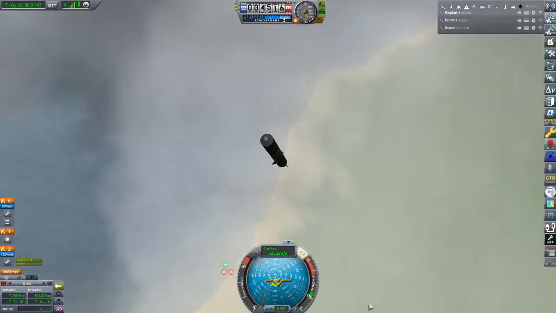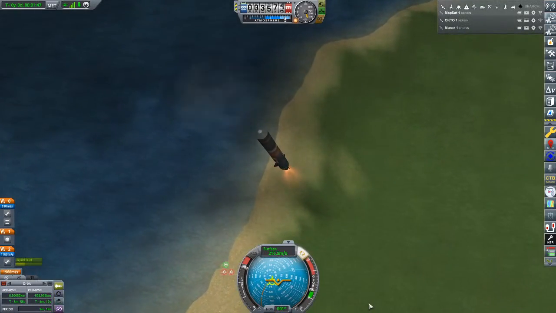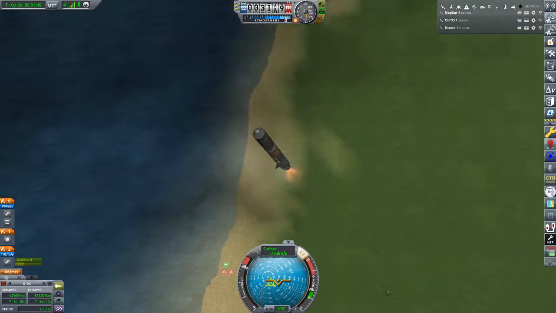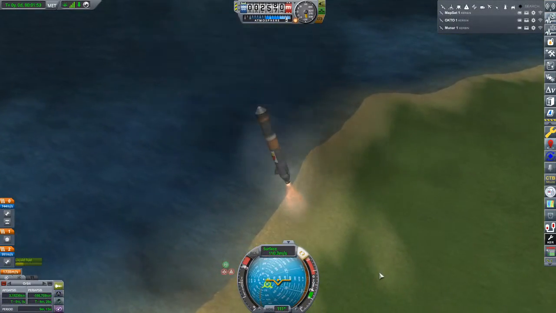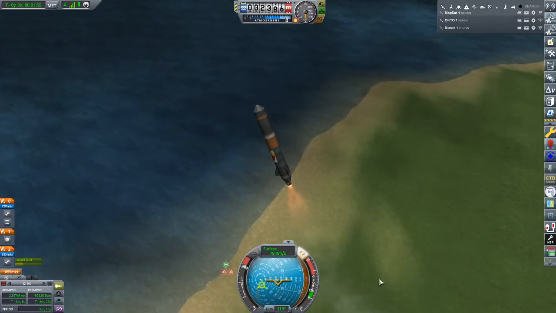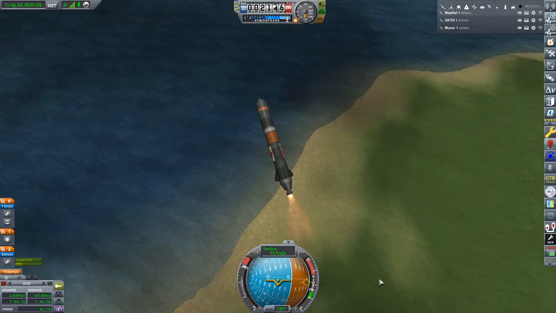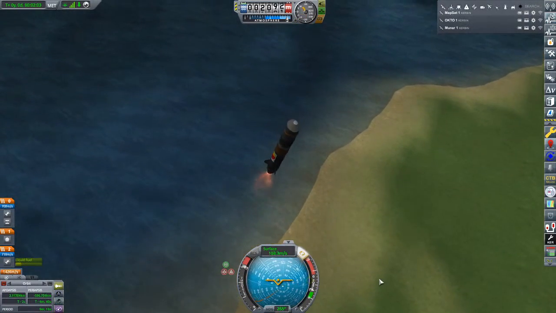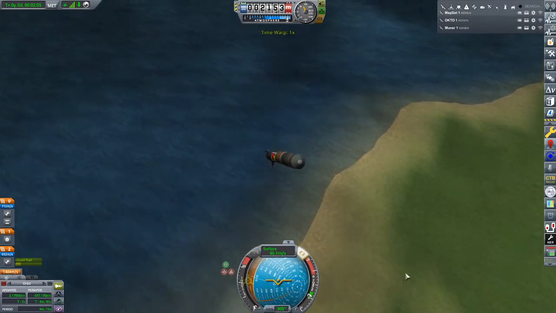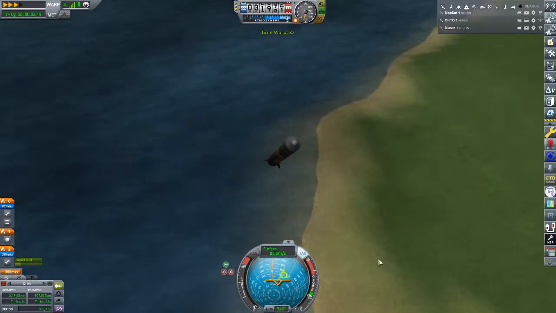I think we're going to hit the shore. I don't want to hit this. I want to hit the water. We're safe here. We are. Here we go. It's not inexpensive. Our first launch failure. It had to happen. Okay. Are we in the water now? There we go.